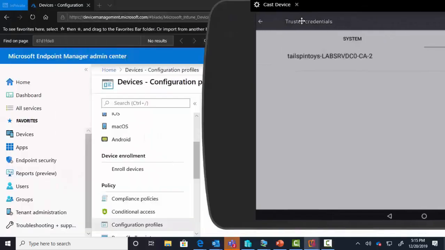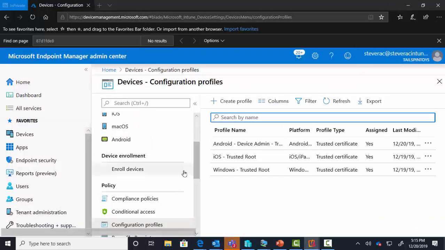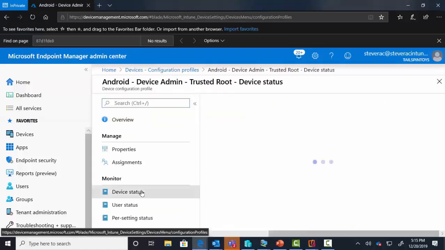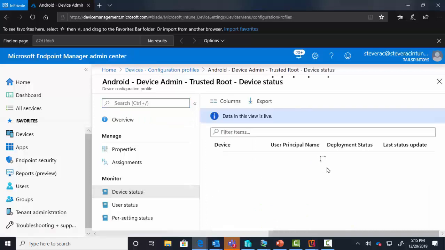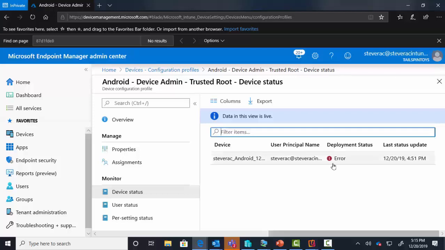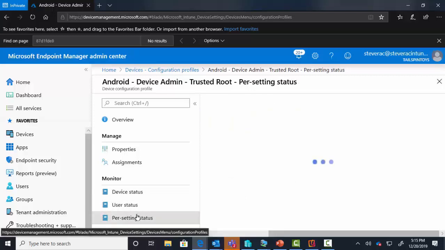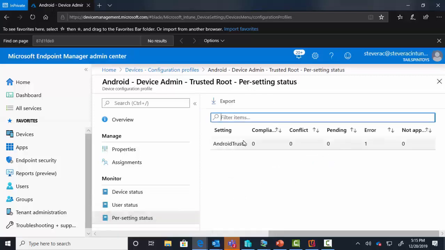So let me pull Android out of the way and see if my Android device admin profile actually shows success yet. And waiting for this to populate. It actually shows an error, which is odd because I do actually have the cert. I think that actually might still be an old message, so we'll see if that clears up. But the cert is definitely there. Why this is not caught up, don't know. But you saw the cert is installed and in place.